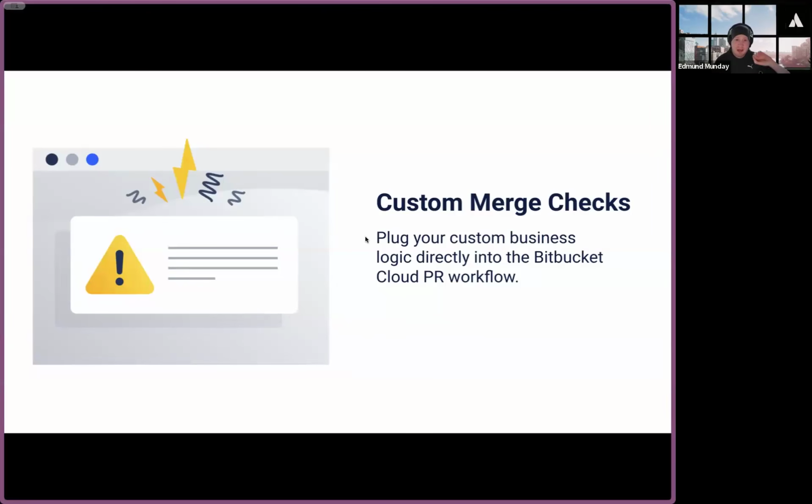They allow you to implement rules that will prevent code from being merged into a repository unless certain conditions are met. But today they're quite static. There's a list of pre-built rules, maybe 6 or 7 rules that are baked into the product that have some basic configurability. Say, for example, how many green builds must you have on a PR before it can be merged? How many reviewers must have approved a PR before it can be merged? Things like that. They solve a lot of use cases, but they are quite broad by nature.